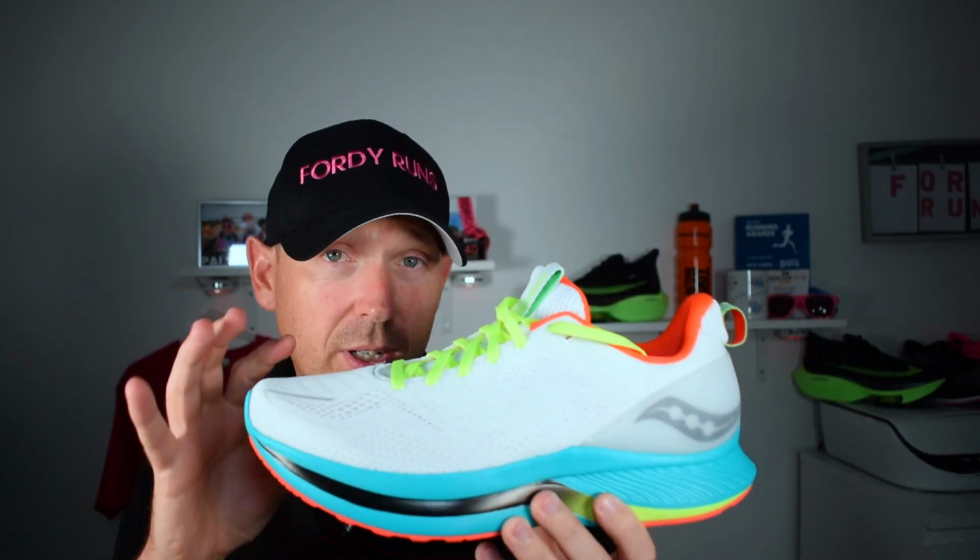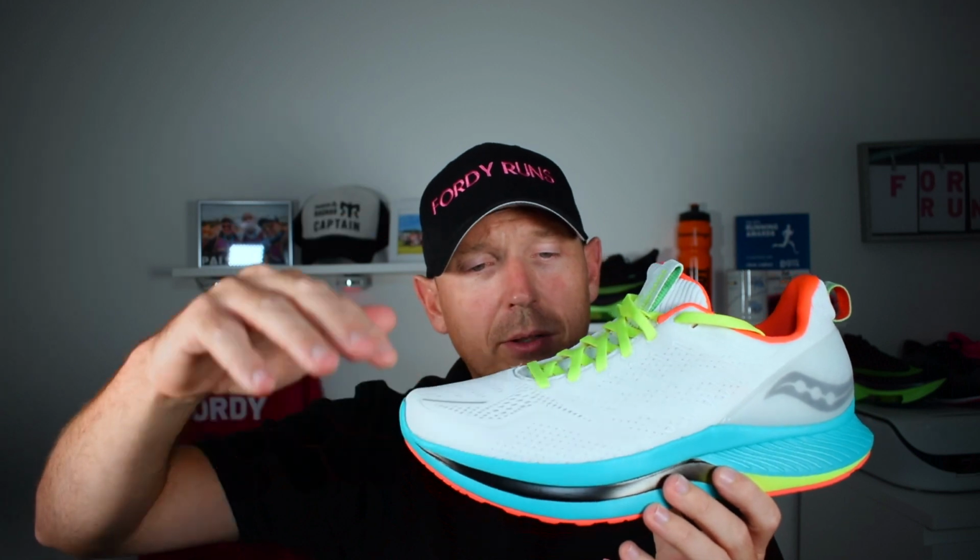Then we come on to the very funky looking Endorphin Shift, which is part of the Endorphin line, very popular line. And these do come in some very awesome colours, by the way. Now with these Endorphin shoes, you've got the top, you've got the Pro, which is the Mad Marathon Runner. Then you've got the Speed, which is like, yeah, I can do a marathon, but I can also smash out a half marathon really fast. And then you've got the Shift at the bottom, which is there to soak up those miles. And that's why they're a very good comparison to the two.